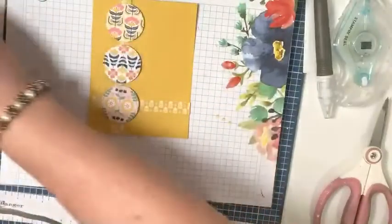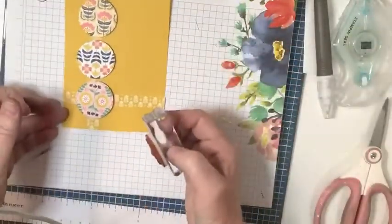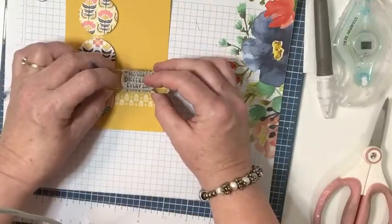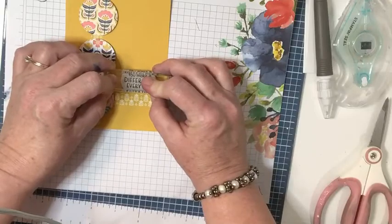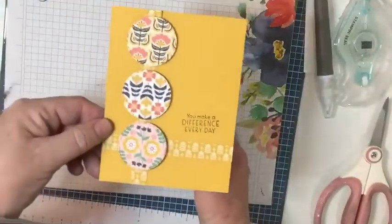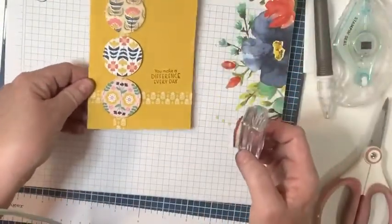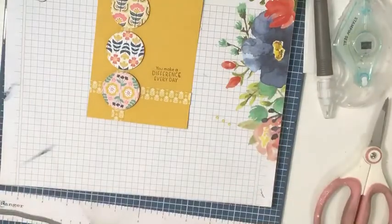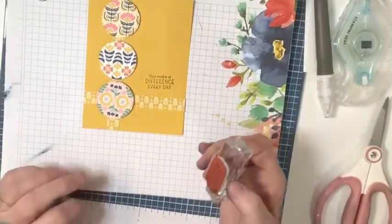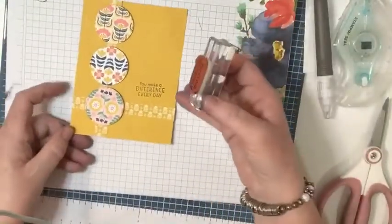We are going to lightly dab, dab, dab on my ink pad, and I am going to stamp it about here, and I'm not going to rock it too much. You make a difference every day, okay? Very subtle. Not perfectly straight, so I'm not perfectly 100% happy with it. I could punch it out and put it on top, which is what I usually do if I don't stamp it the way I like.